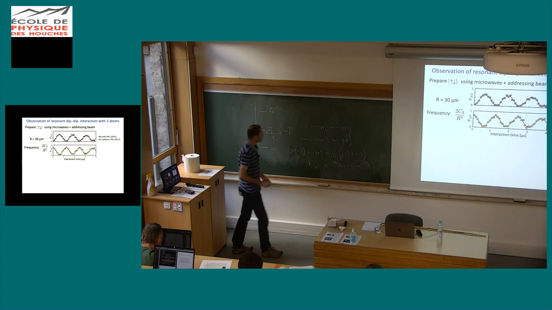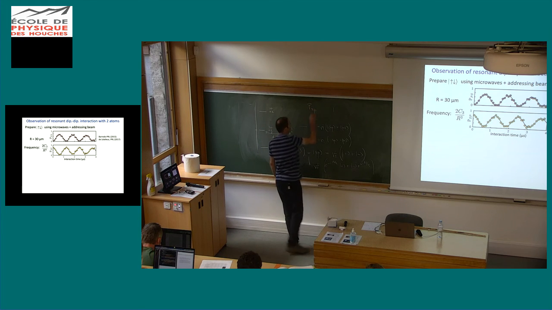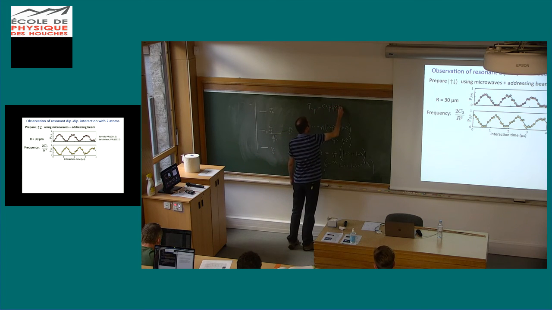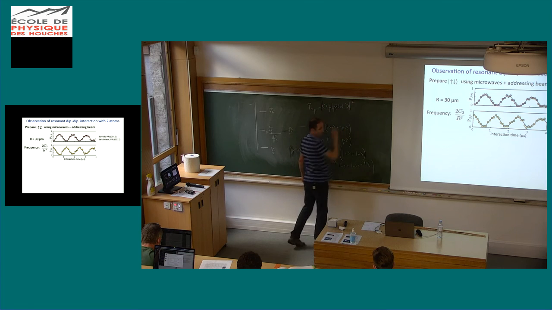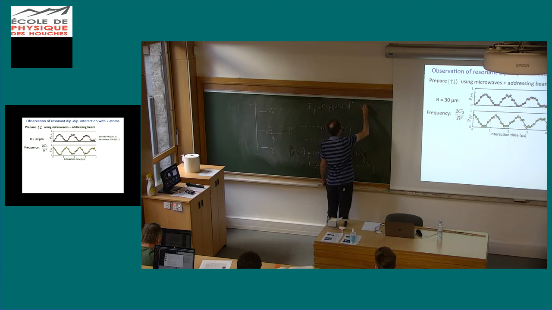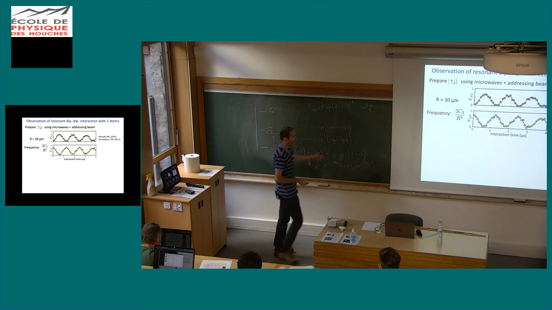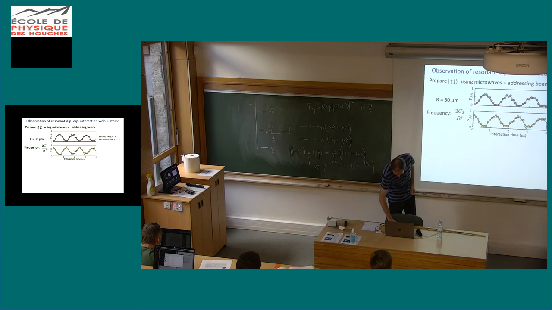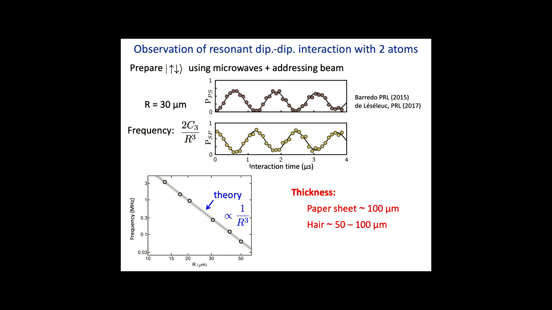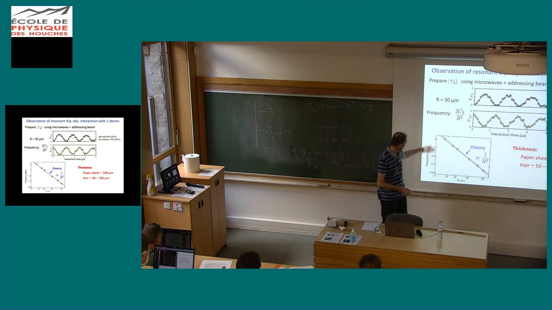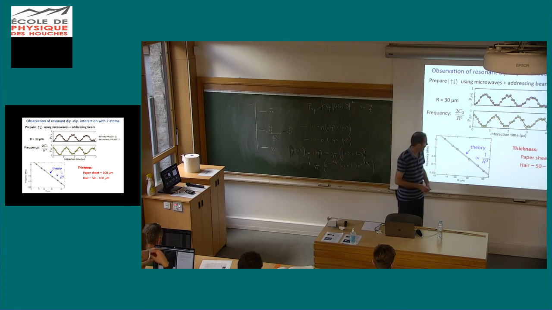Okay? And so now, when you want to calculate the probability that after a given time you are back to the state PS, you just take the overlap of SP with psi of t, modulus squared. And when you do that, what you find is sine squared of Vt over h bar. This is exactly the kind of textbook quantum physics that you all learn. It's probably the second practical work that you had to do in quantum physics. So this is exactly what you observe here. You vary the distance between the atoms, typically between 10 micrometers and 50 micrometers, and you check the 1/r³ scaling, so it works.